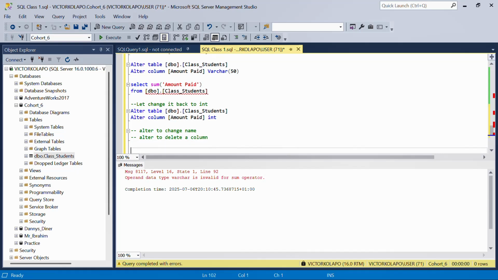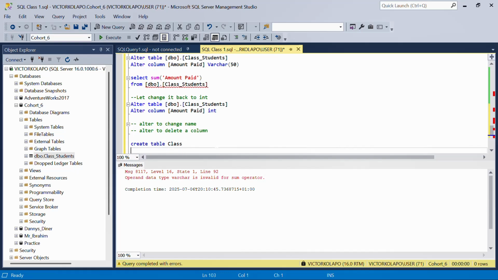So another thing is let's quickly create a table. Create table, let's say class. Let's just call this class. Create table class, and then what do we want to include this time around?